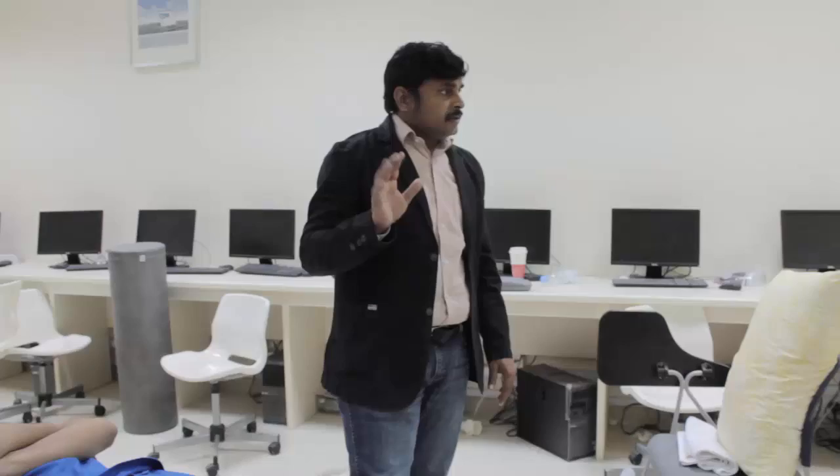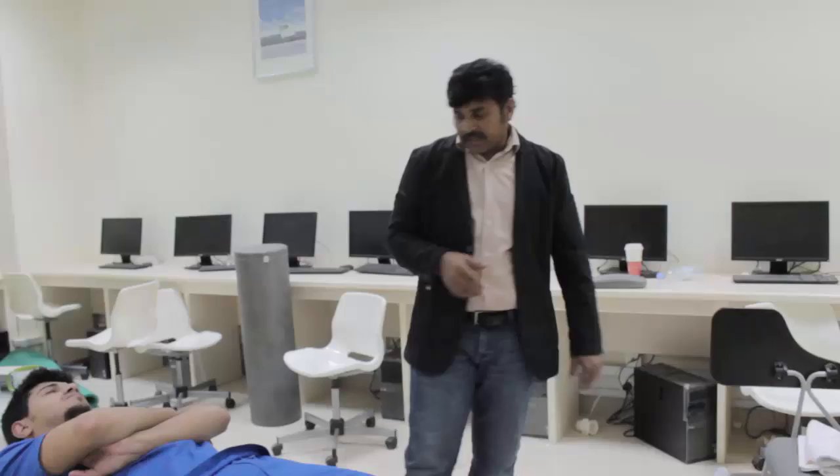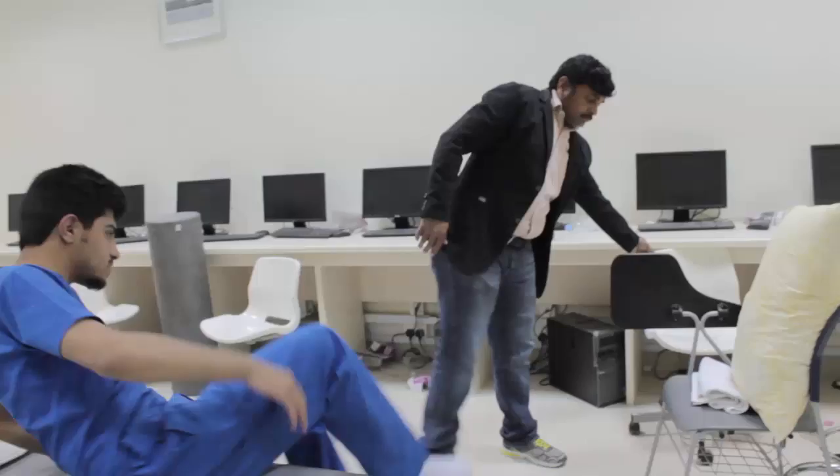Okay? So these are the stretches which you can do in lying, supine, prone, side lying, whatever it may be. These are basic. There are so many stretches. These are the basic passive stretchings which can be done by a physiotherapist. Okay, there is one last stretching which is very important. Can you come for sitting? Sit in this.